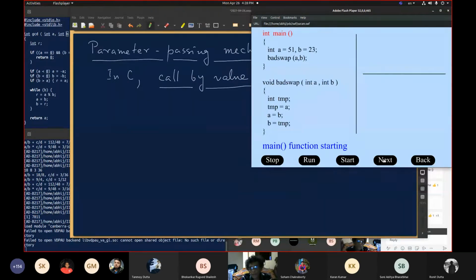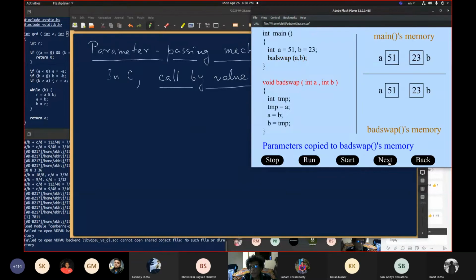Okay, so let us see what happens really. In main, you define two variables, A initialized to 51, B initialized to 23. Then you call this function. This creates a new scope, which is not inside the scope of main.